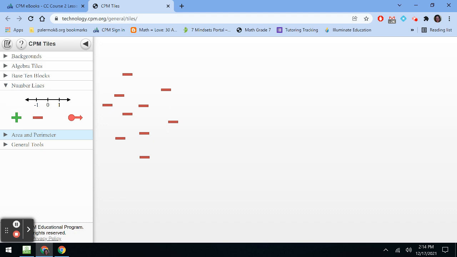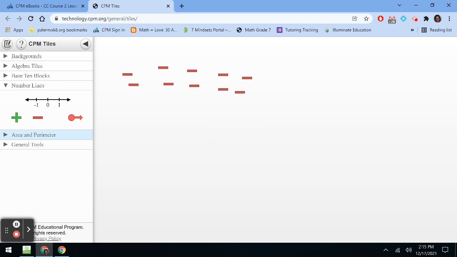The first thing it says is that it wants us to either add or subtract integer tiles so that we end up with -4. So I'm going to rearrange these so it's a little friendlier for us to look at. It doesn't have to be perfect.